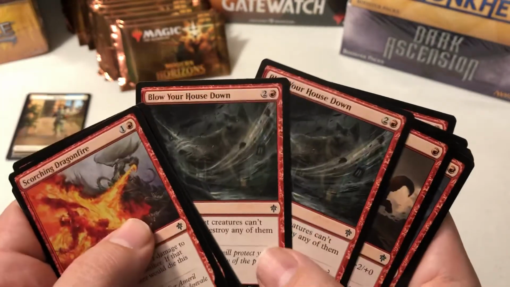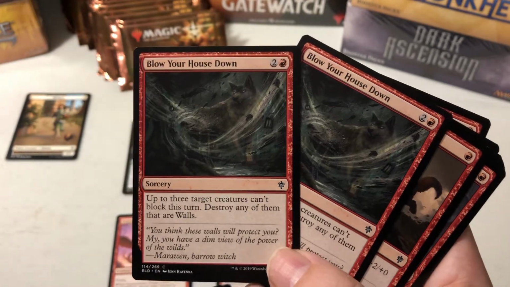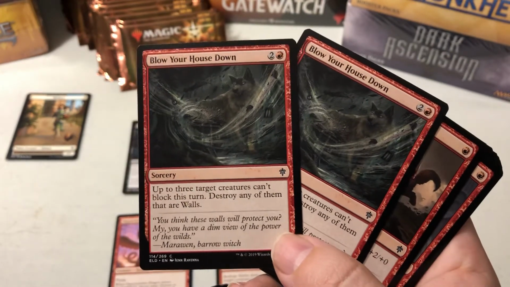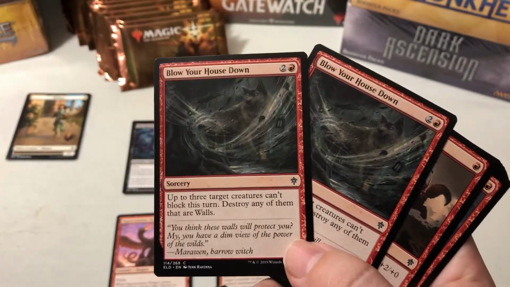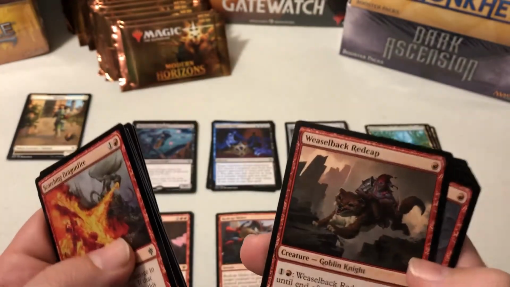The Blow Your House Downs, those are actually really good for draft because a lot of the time it comes down to creature battles in draft, and this helped me win a few games because I was able to clear the pathway for all my creatures to go over there and smack them.